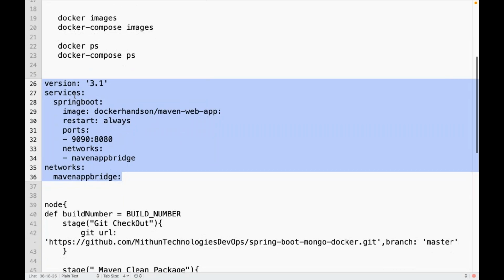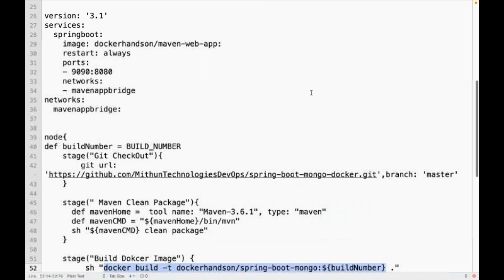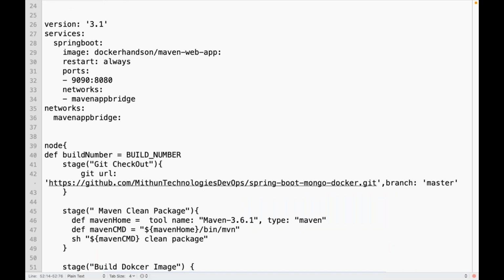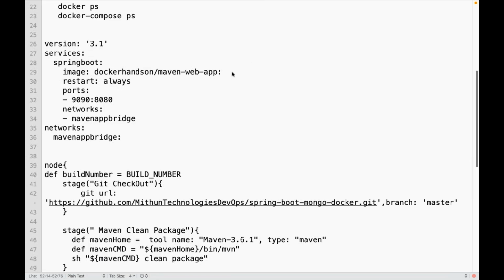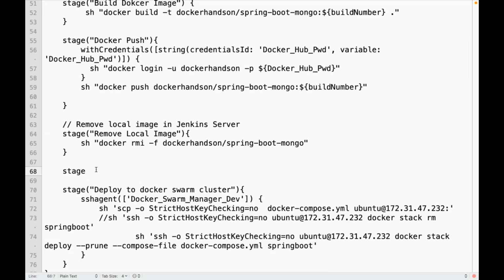Can I pass arguments for compose or arguments for build? I can pass arguments for build, not for compose. Can I have some placeholder, something like this in my source code? So here, can I, using SED, find and replace? Can I update that using SED? I will have a stage, update image tag in compose.